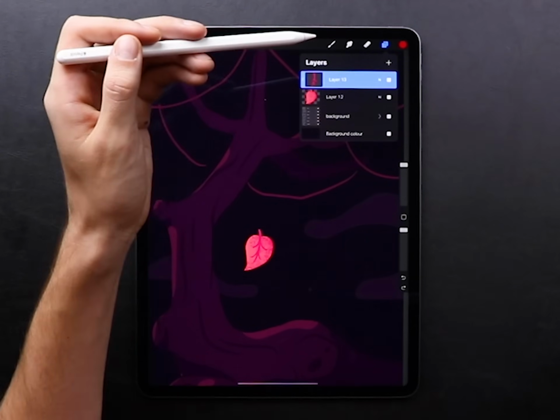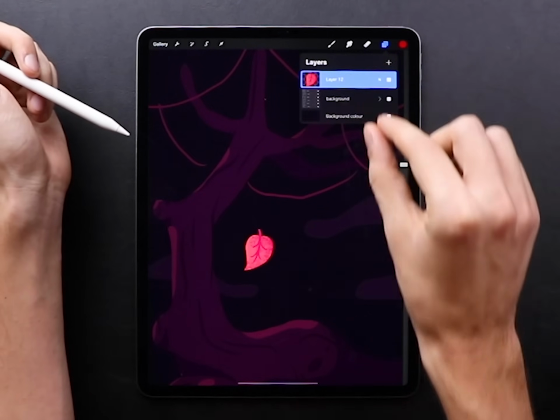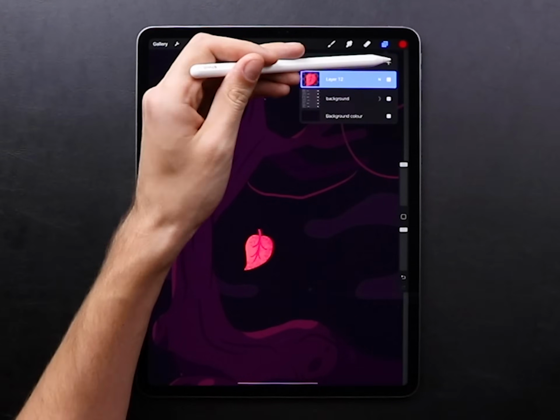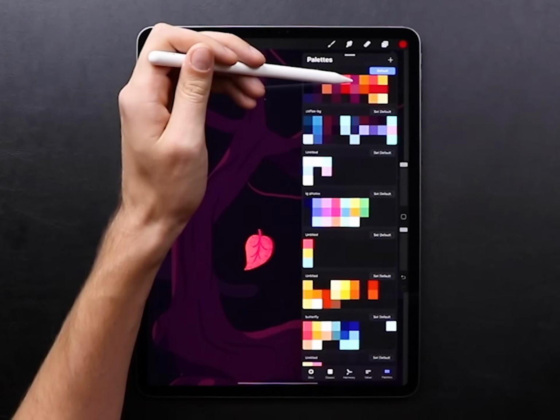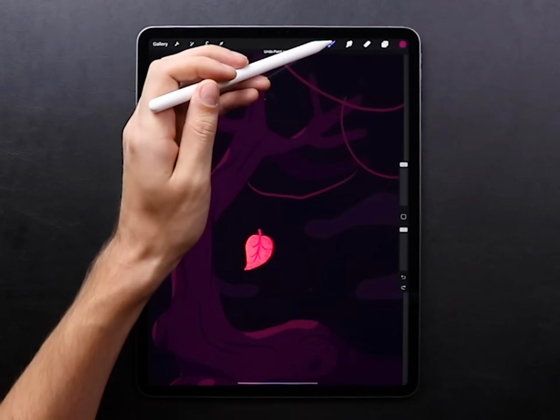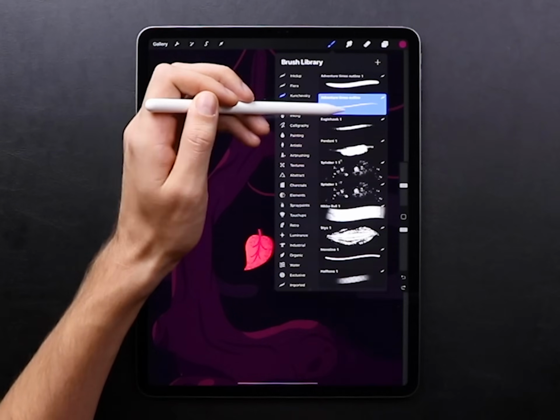Then just merge both layers. Using the same technique, create a few more leaves with slightly different color and shape.